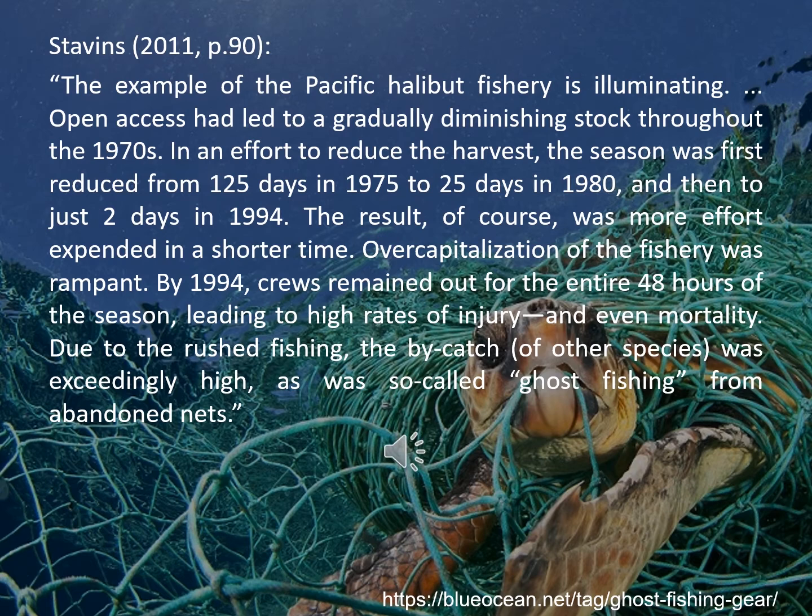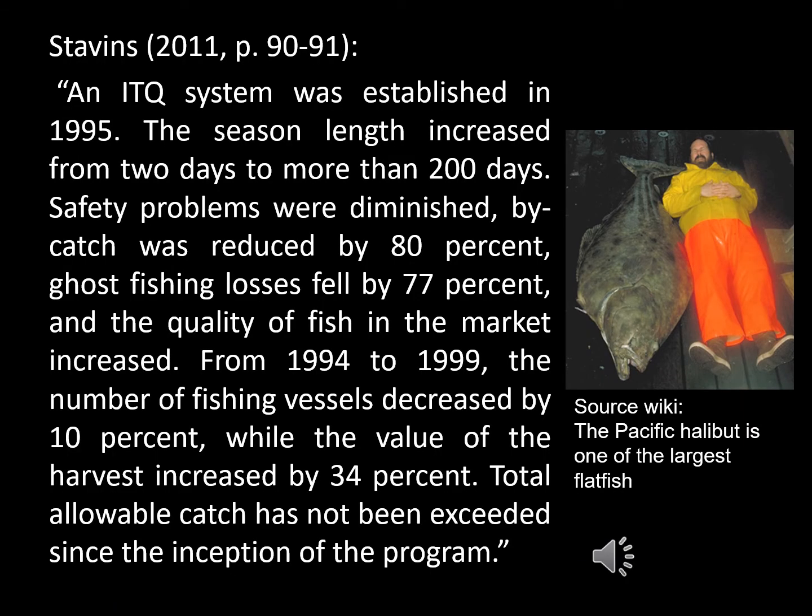Overcapitalization of the fishery was rampant. By 1994, crews remained out for the entire 48 hours of the season, leading to high rates of injury and even mortality. Due to the rushed fishing, the bycatch of other species was exceedingly high, as was so-called ghost fishing from abandoned nets. An individual transferable quota system was established in 1995.